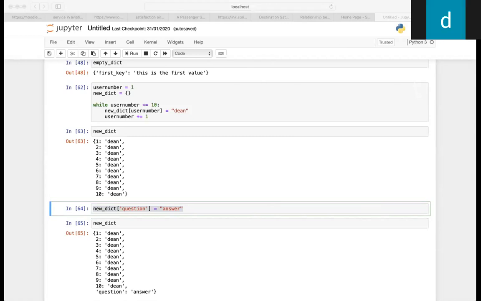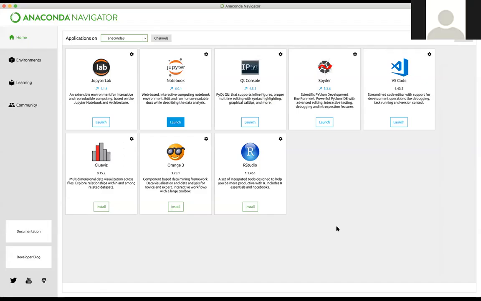Where is that Zoom? New share. Can you guys see anything? What are you seeing now? Are you seeing Anaconda Navigator? Yeah, the Anaconda environment here. Yes, so this is Anaconda. So you have to download this before you get the Jupyter.